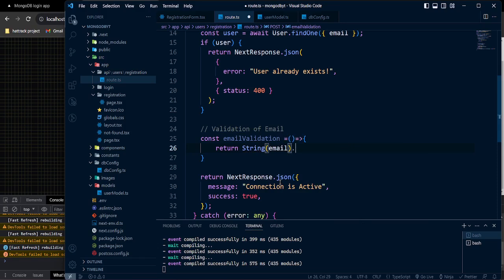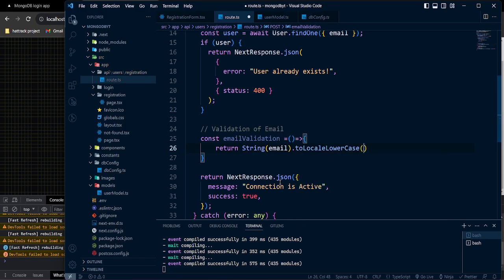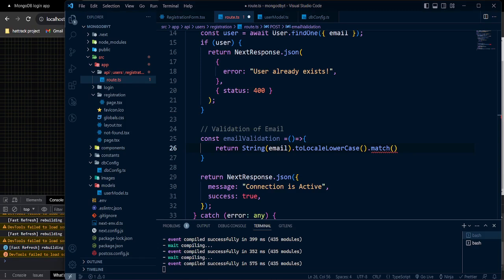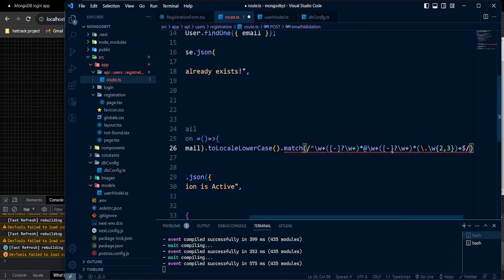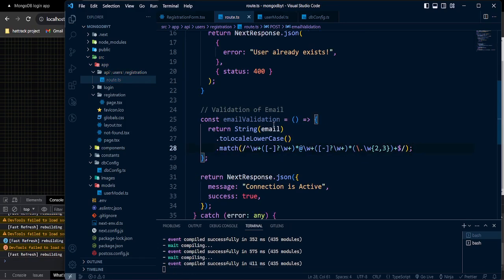And that email, we're going to make it lowercase, and after that we're going to match it. Now you may find so many regex values. You just go on the internet, search for regex values, you can find a lot, but I will just use a simple one. That's simple, and it will serve the purpose for me. It will just check if all the character values are available, if it's an actual email or not.